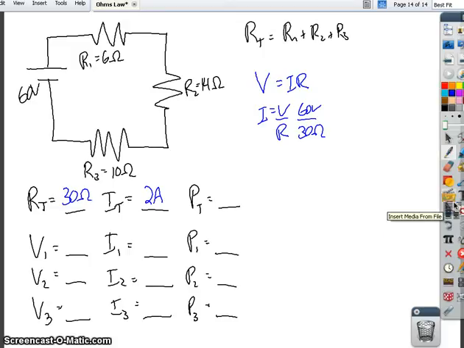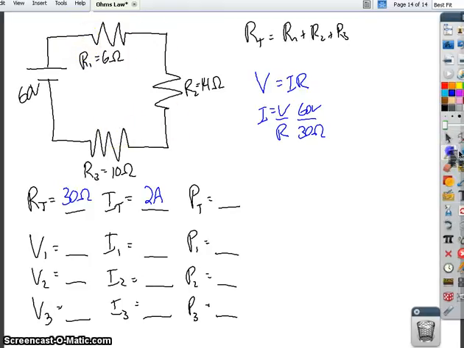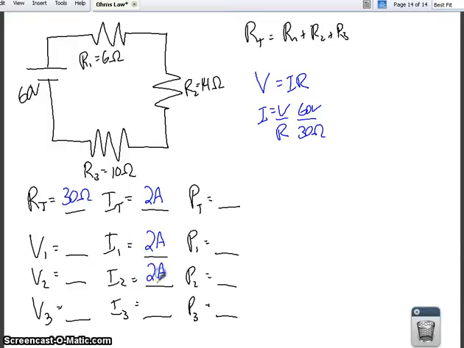Okay, now we can start filling in some of these blanks here, okay? I can't guarantee that this is going to be the exact setup for every single problem you have, but if you understand these rules, then you can always go backwards or forwards depending on how we're doing this. We know in a series circuit, rule number 1, the current is the same through each device. So our total current is 2 amps. That means the current through each device is 2 amps. Okay, that's an easy one.